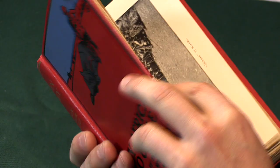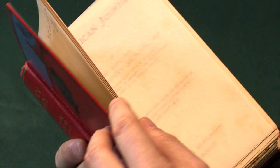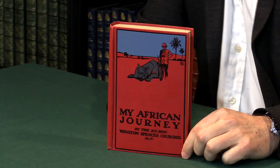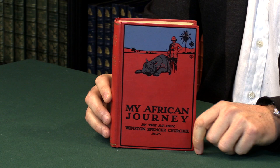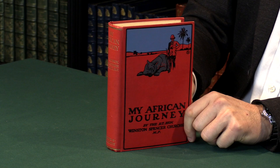The reason why it's such a fairly lavish production is that Winston Churchill was paid a very impressive £750 advance for this book — for contributions in the Strand magazine and for this book. At the time, it represented an awful lot of money, where even Kipling was only getting £90 an article for the Strand. So by this point, Winston had been very highly rated.